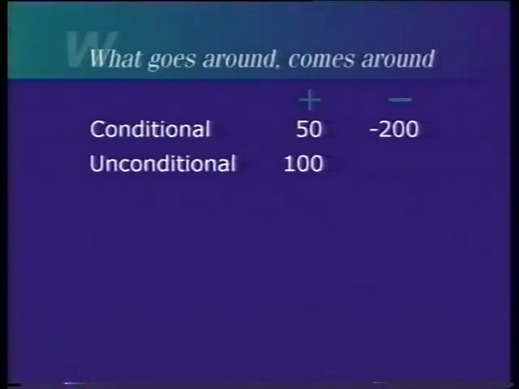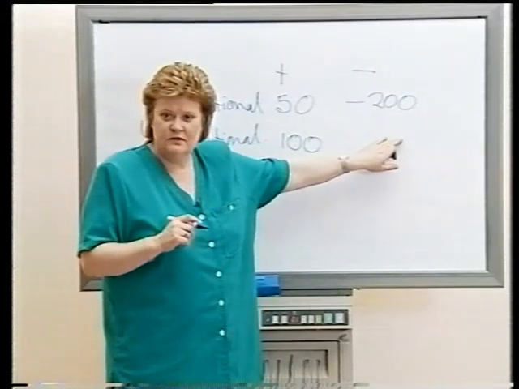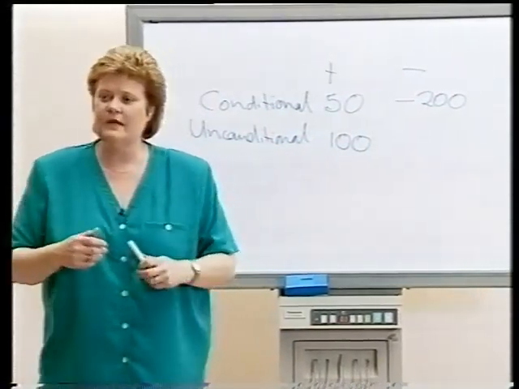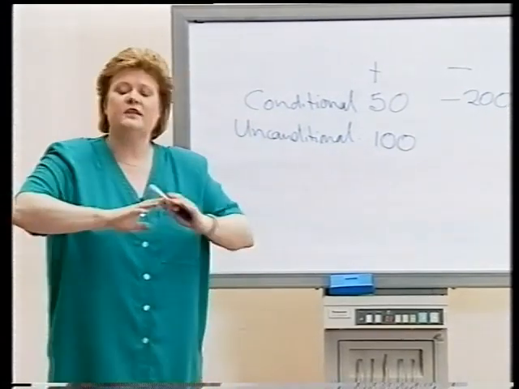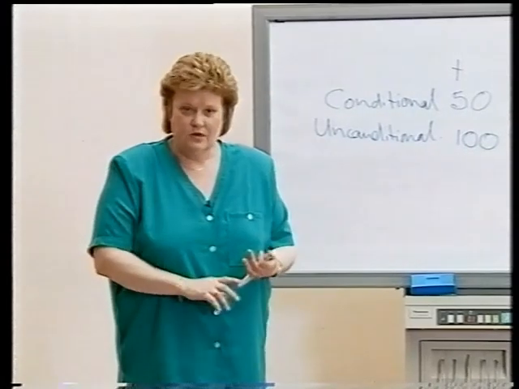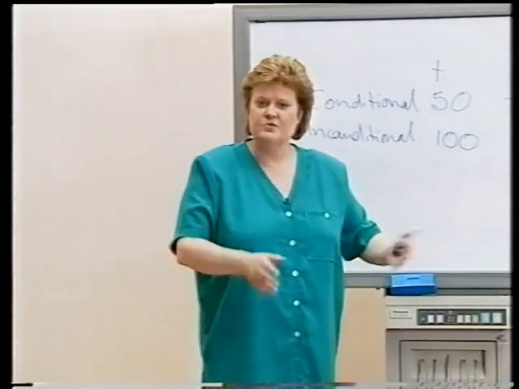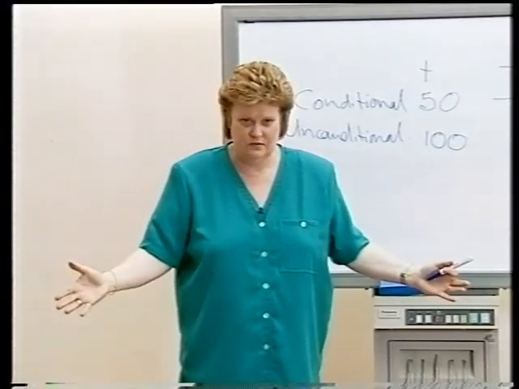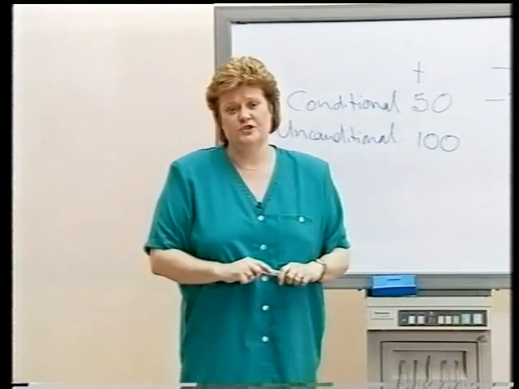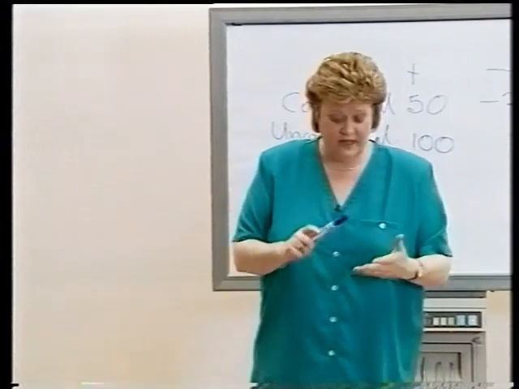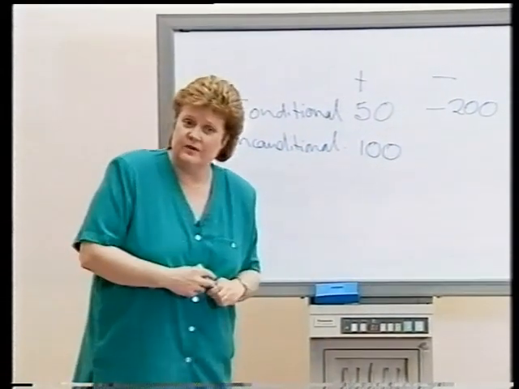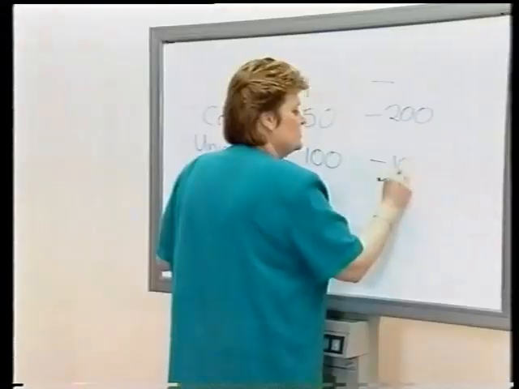Now this is the problem, as you can see developing here: the relative value of negatives is enormous. The unconditional negative interaction is anything that you do or say that gives you the message, I hate you, just get out, just leave me alone. There is no because, there's no reason, I just want you out, I hate you, I don't care about you, not because of anything. So the adult to child relationship or the adult to adult relationship where there is abuse of a psychological, physical or sexual nature, those people are experiencing unconditional negatives for each interaction. And for each one, they are worth minus 1,000 points.